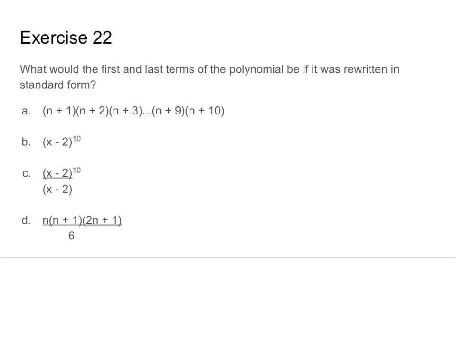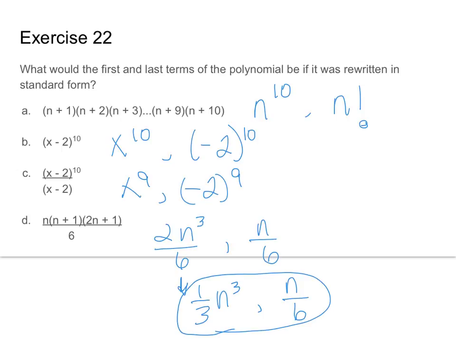All right. Exercise 22. What would the first and last terms be of the polynomial if it was rewritten in standard form? I'm going to push pause and work through these if you want to work through them yourself. All right, there you go. If any are surprising to you, we can chat about it next class period I see you. But go ahead and look through the answers and make sure they make sense.